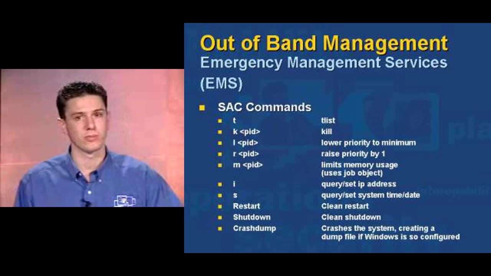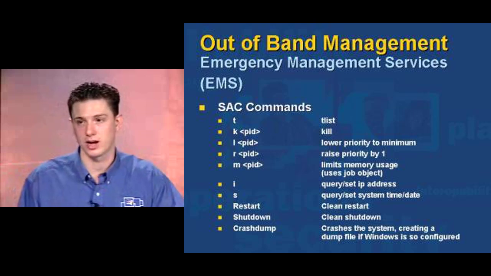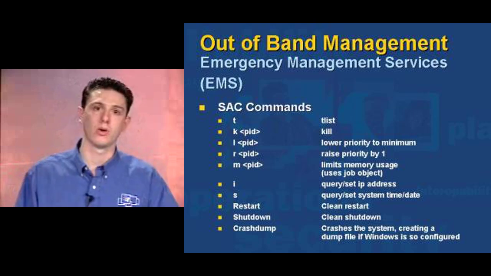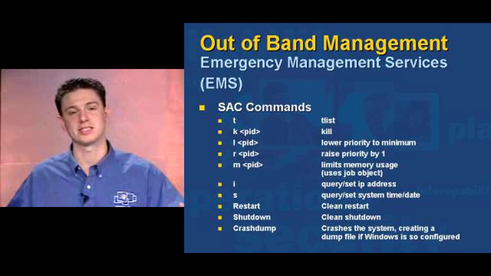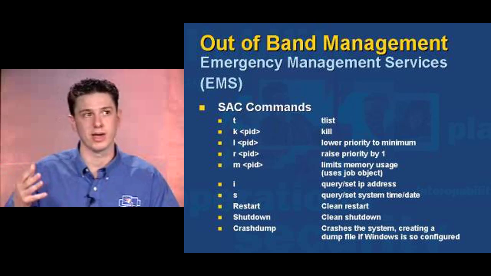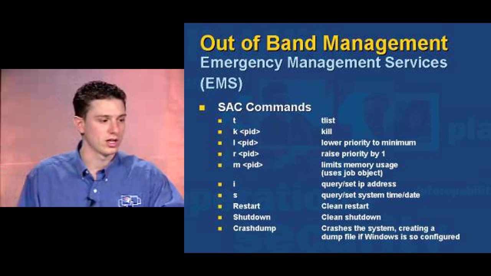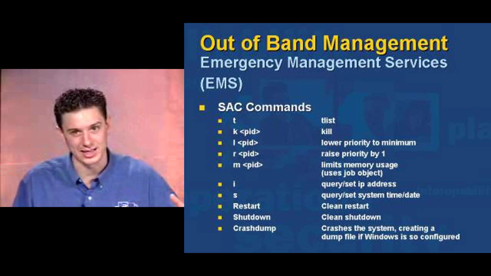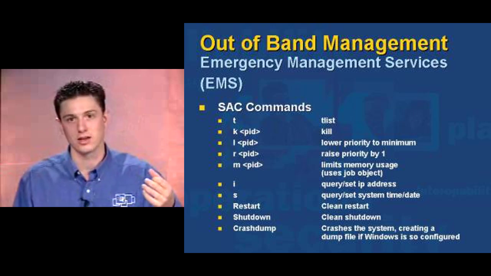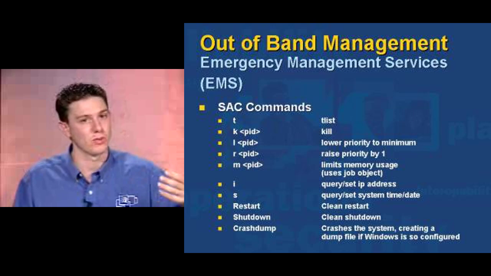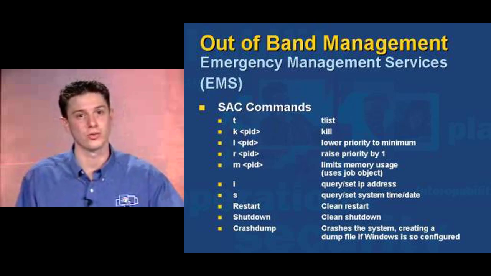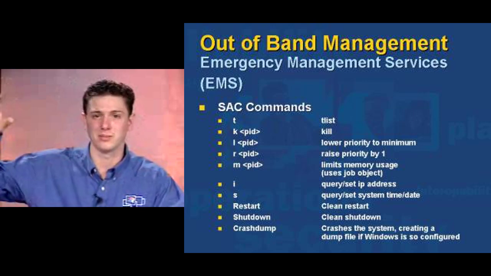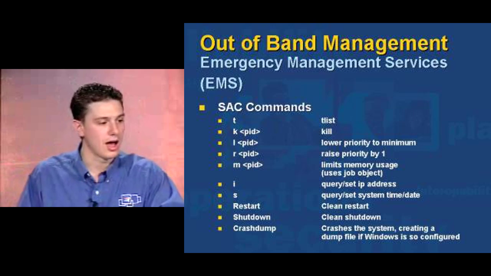The second one is we allow you to lower the priority of that process. If that process is spinning cycles and it's preventing all other access to the system, you can then lower the priority, and then you probably will be able to gain access back through the normal network mechanisms for managing the system. This is key. We also allow you to raise the priority so that if you lower the priority of a process too far, you can bring it back again to get your system running. If you lower a security thing too far, you'll never be able to get back on the system because security won't run. So we understand that there are times when you need to raise the priority as well. Once again, you can hurt yourself by raising the priority so high that it is killing your system. So obviously, be careful.